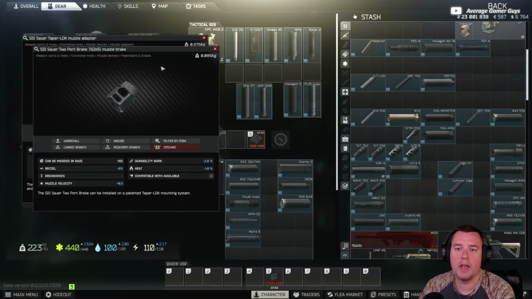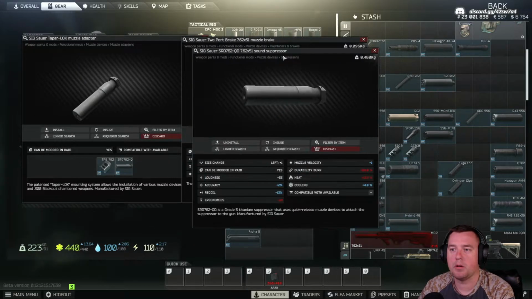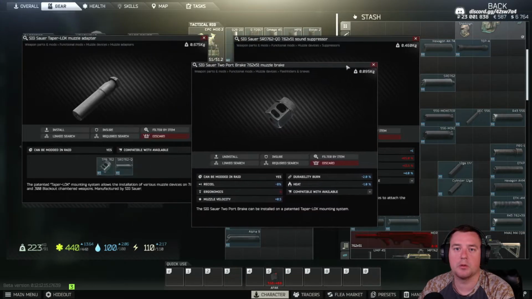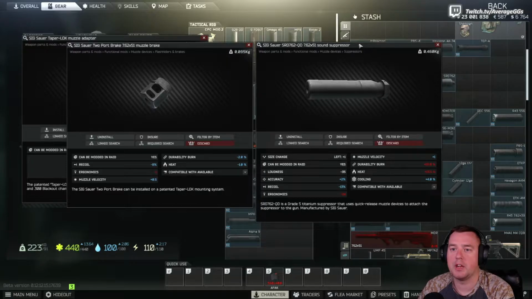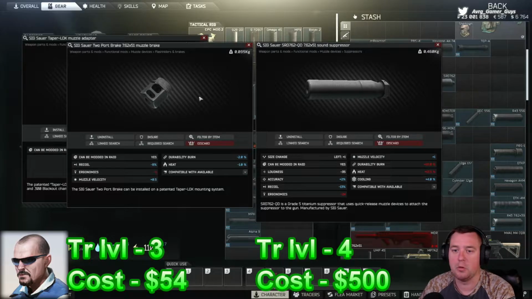By far and away is going to be, if I can get it up here, your SRD 762. Now it does require a muzzle adapter that has no statistics, so please do keep that in mind. I'll throw that up here just so you know that you have to buy three. But where this really shines in comparison to just basically the straight bolt-on version, if you will, is that you get this two-port brake.